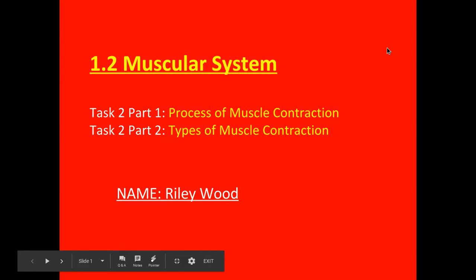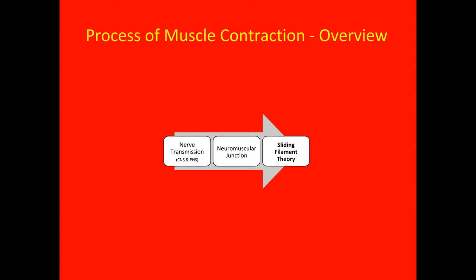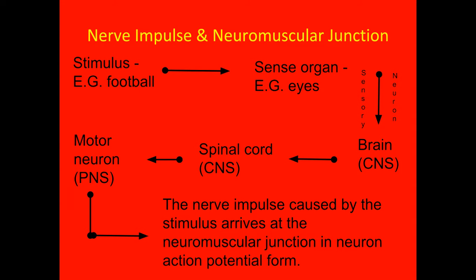Muscular contraction is a detailed process. First of all, a nerve impulse must be sent through central and peripheral nervous systems until it reaches a neuromuscular junction. At this point, a complex process sees the impulse go through the junction and reach the muscle fibers it needs to affect. This is where the sliding filament theory takes place.